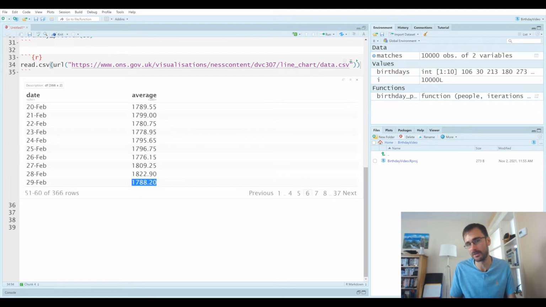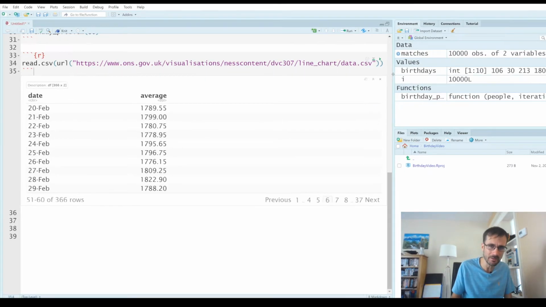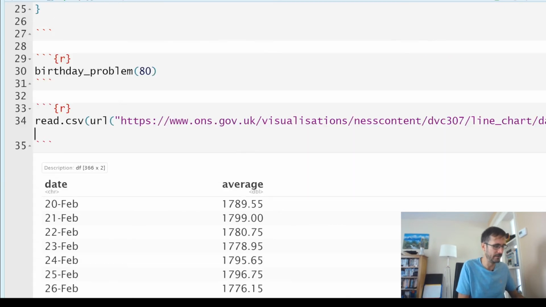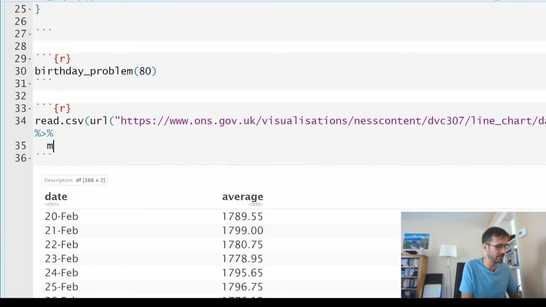Because on average, there are 1,788 births on the 29th of February, but this only comes around once every 4 years. So what I want to do is either divide that by 4 or multiply everything else by 4 so that I've got the ratio of birthdays roughly correct here when I'm thinking about moving to my next step. Because I want to have the right rough proportions for every day of the year. So what I am going to do is I'm going to pipe here into the mutate function, and I'm going to create a new column called ratio.